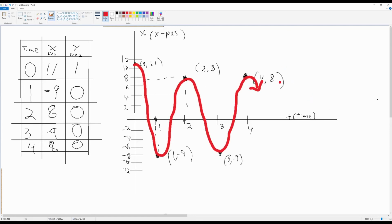So it turns out if you plot how the x position changes along with time, you actually get something that looks like a wave, because the x position goes back and forth as time moves on. Also, another cool thing about this wave is that it gets smaller as time goes on. This has to do with the fact that the pendulum keeps on hitting the back of the wall, which causes it to get slowed down by friction.